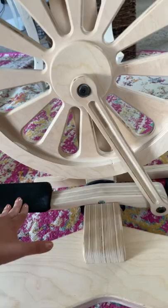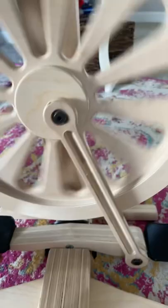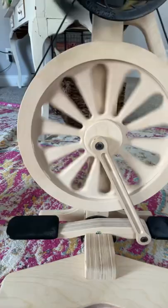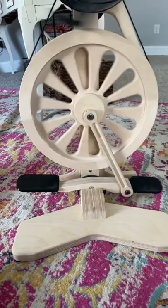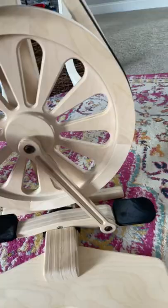The Abe is very similar to the Monarch — I keep calling it a baby Monarch. If you have a Monarch or you've been watching Monarch videos, you're familiar with how it works with a ball bearing that goes up and down and takes it around in a circle. It reminds me of a baby Monarch in that way. It treadles very smooth and very quiet, as you can see — I'm not even touching it.